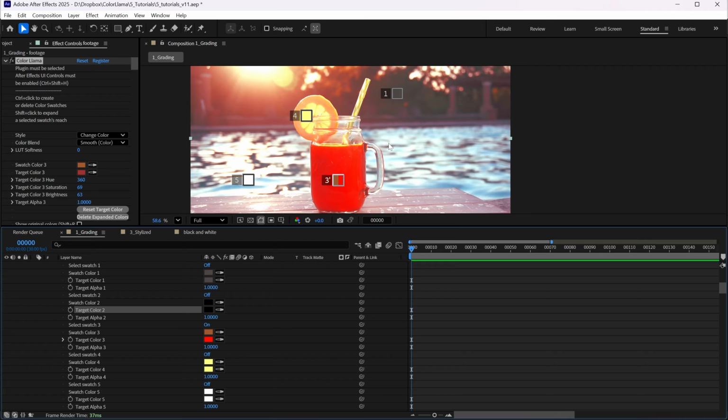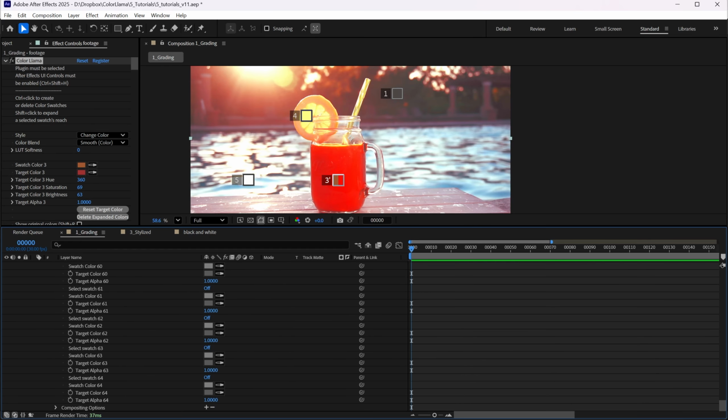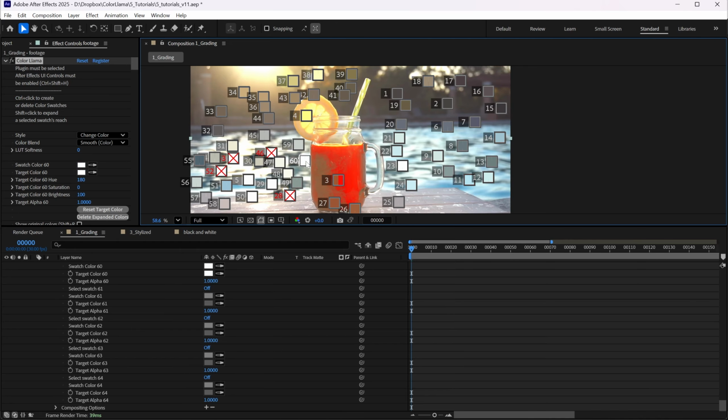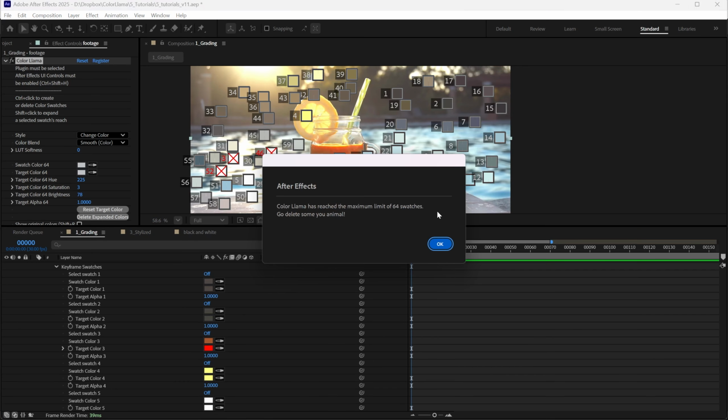It seems that the lesser evil in development was that when you delete a swatch, it doesn't ripple the list back down, it just leaves them where they are. However, don't be afraid, you get 64 swatches. So I'm going to make 64 more swatches to get to the end of the list, just for example's sake. Here they are. And if I try to create another swatch here, you'll get a warning.